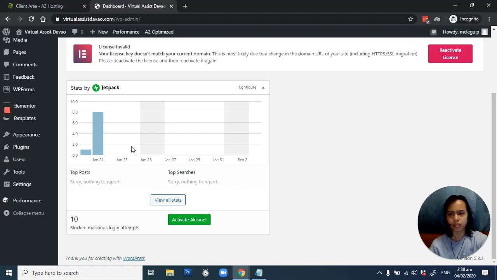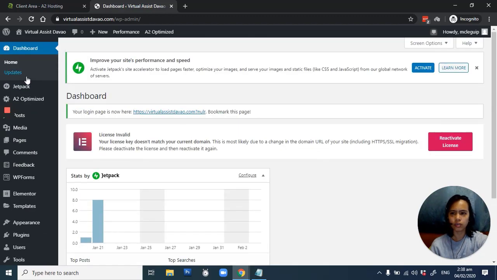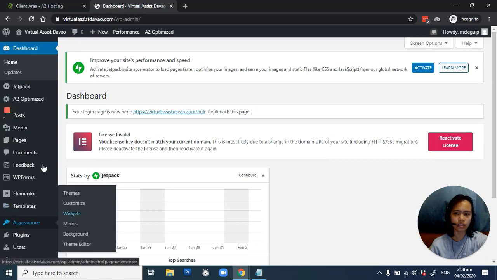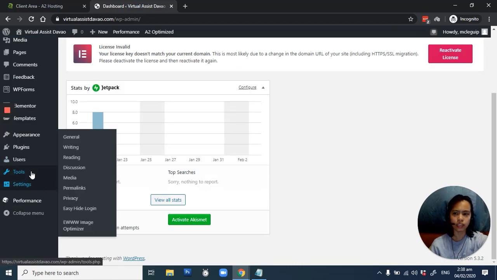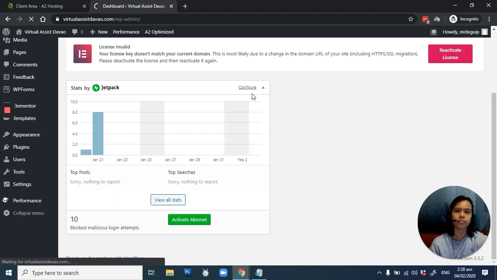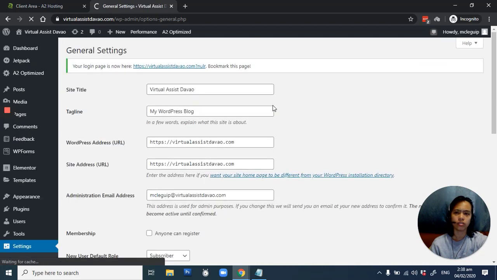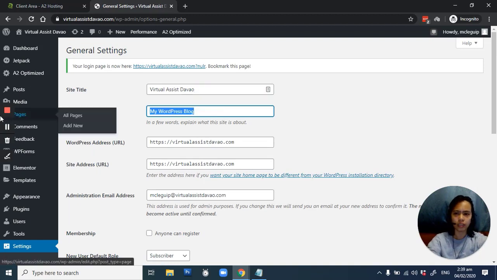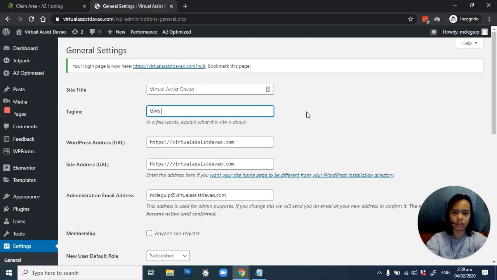Next, what we're going to do is configure the settings. General. Okay, so we're going to edit the tagline: web designer and digital marketer.